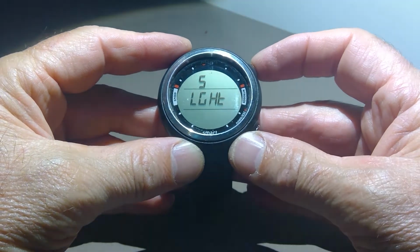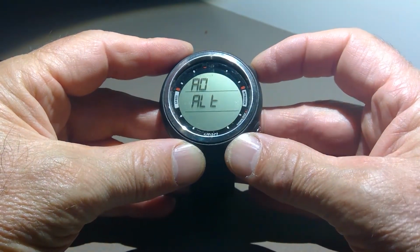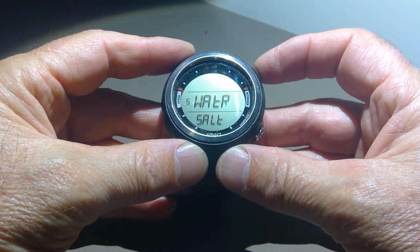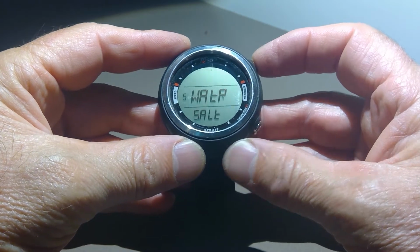So this lets you set various parameters for doing a dive. I've honestly never used this part of it. I just have mine set up for when it's on salt water anyway. So if you're doing any freshwater diving, you'd probably change it, but that's written in the instructions on what to do.